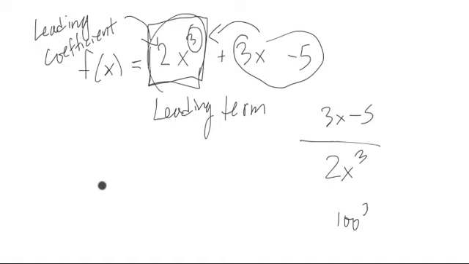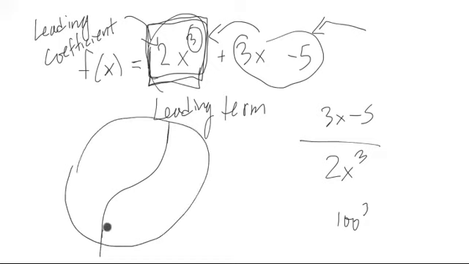So if you go far away enough out and zoom out, like in outer space or something, you won't even see the effects of this part. You really only see that part. So if this graph looks something like that, and you could plug in your calculator to see what the leading term is, then that is what it looks like as a graph. Then this is what the graph is going to look like ultimately, far away. We have a way of notating this, of talking about what the graph looks like when it's far away. It's called end behavior.